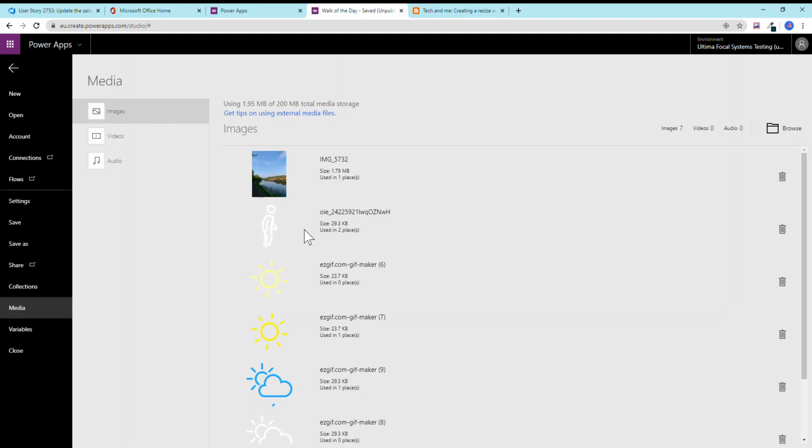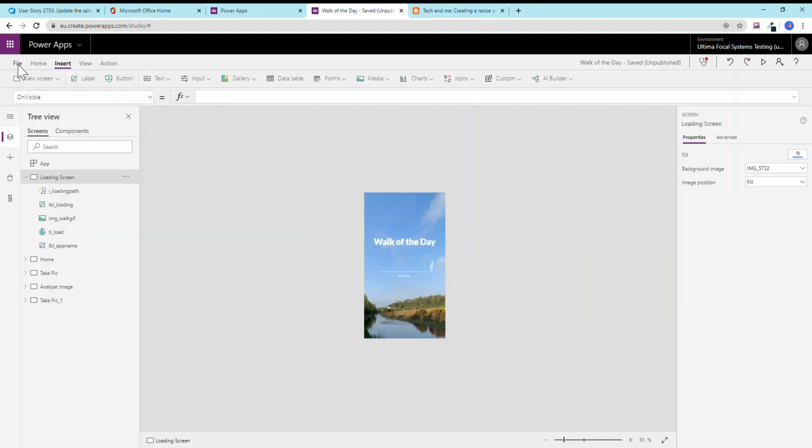Now I got mine from a really good resource online, which I'll post the link to, and it's lots of free GIFs, and they're really useful. Some of these are the weather ones you can see I've got from there as well, and I've adjusted the color myself by using an editor. But with this one in particular, you'll see that it's got no background, so it's a transparent GIF, which is really useful when you're trying to do things like this because you're not going to worry about color matching the background. Okay, so let's go back over to the app.